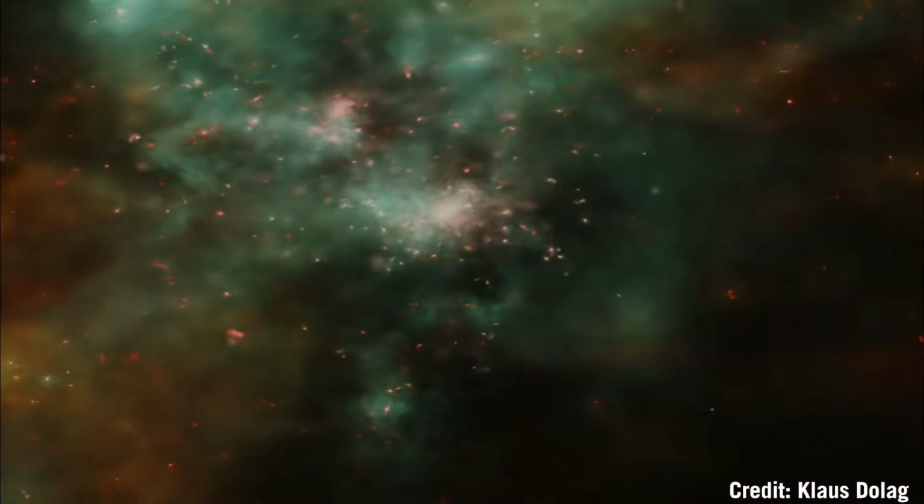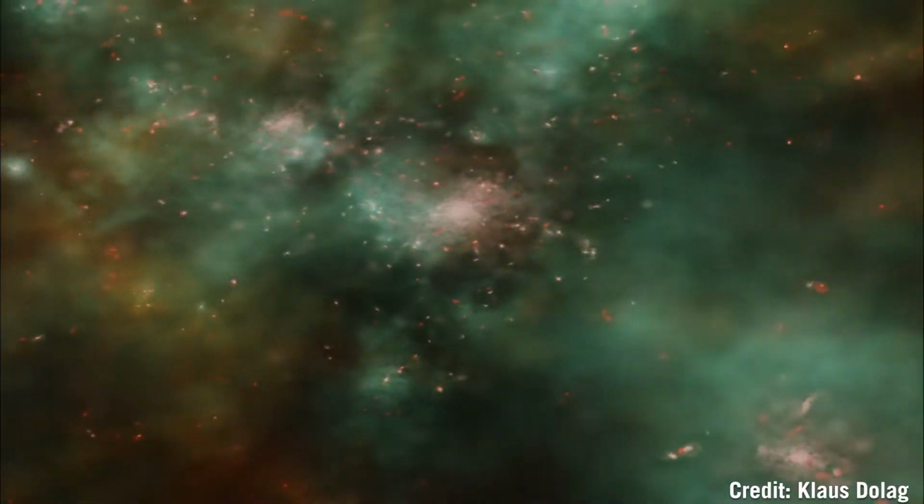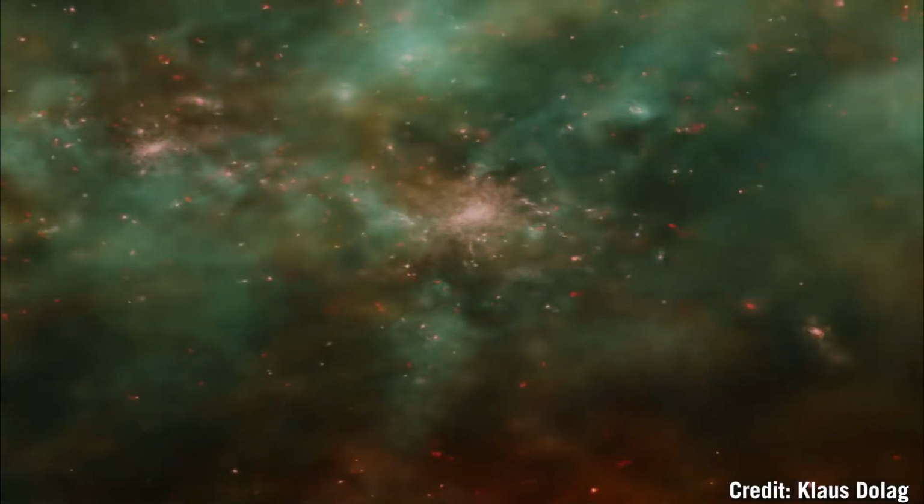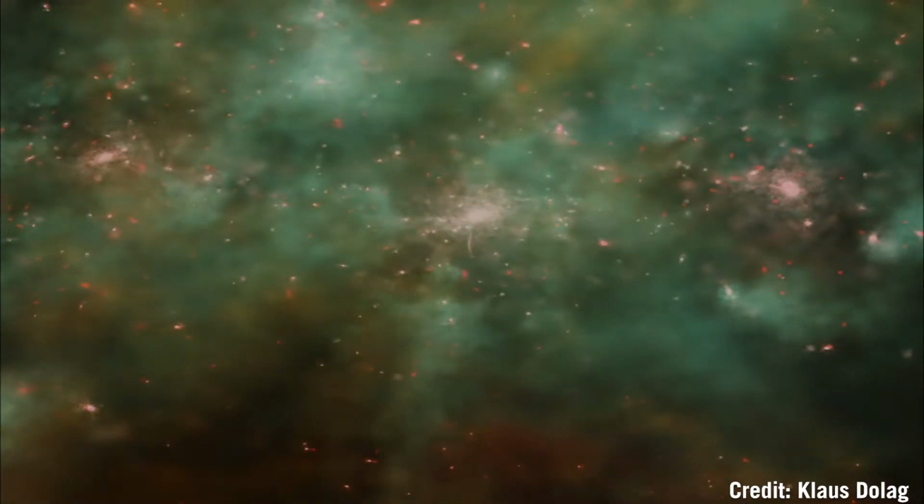We can study how dust and elements that form even our own Earth start to form in these galaxies as well by looking at the spectra of these galaxies with NIRISS. There are many more observations of galaxy clusters just like SMACS 0723 that are going to be observed. As we observe more, we're going to learn more and more about how these fascinating structures form.